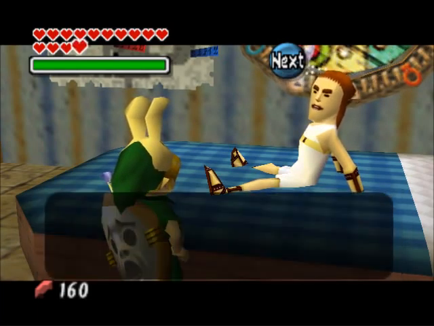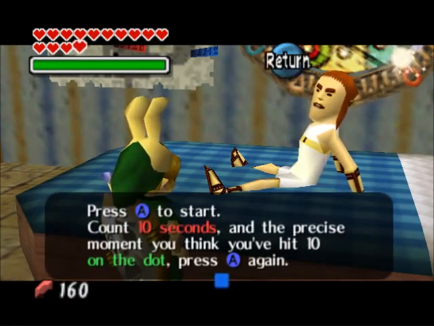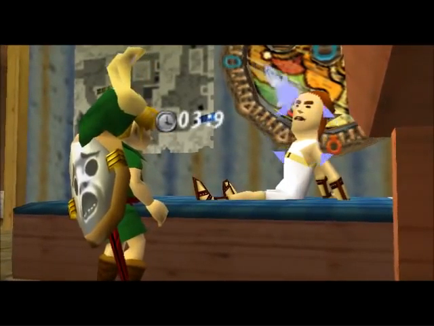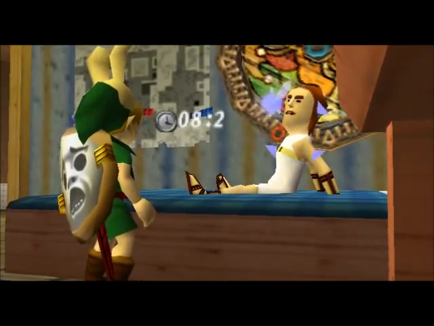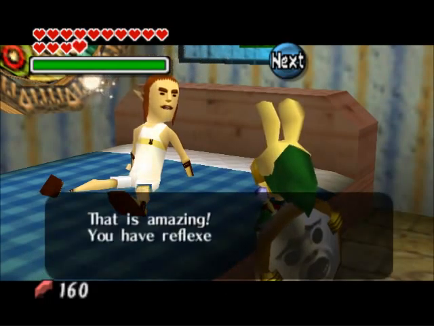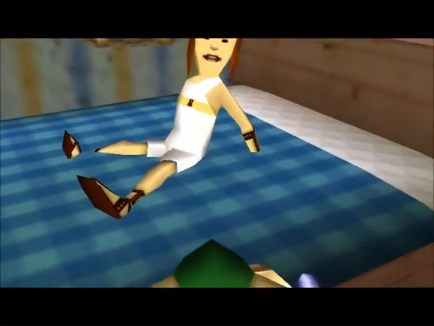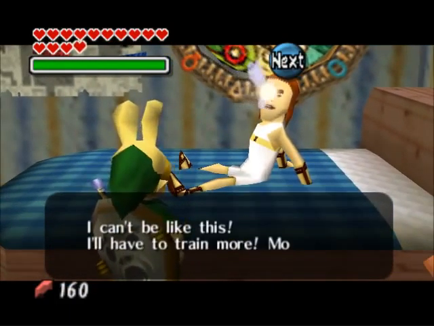I'm pretty sure they used the same model as the guy who bought the bunny hood off you in Ocarina of Time, which is meant to be the joke, I guess. So, if you wear the bunny hood, the counter never disappears, and you can pretty much just time it perfectly and hit 10 on the dot. Like so. There we go, and he says we have reflexes suitable for a postman. We already have his hat, so we pretty much already are a postman.